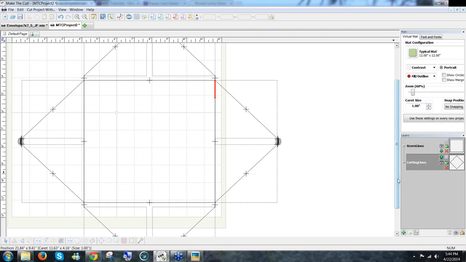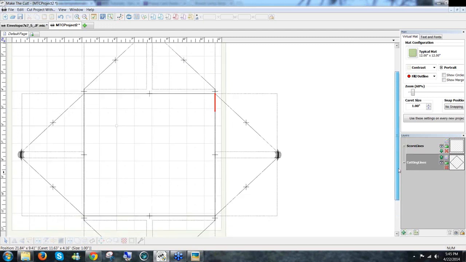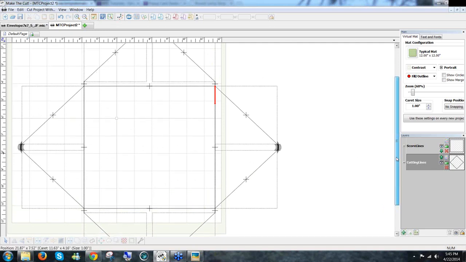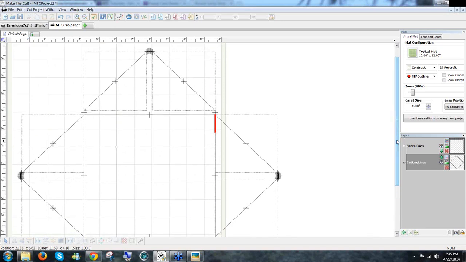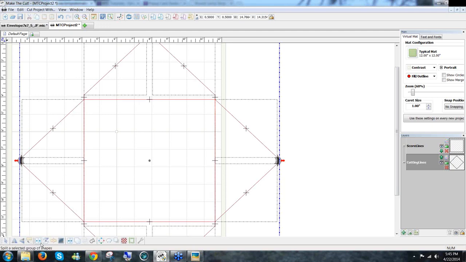Now I could cut as is, but it looks kind of ugly, and another thing is it's kind of off the mat. In order to move it without separating pieces and getting them all in the wrong places, I'm going to use this arrow icon in the lower left corner to select all.